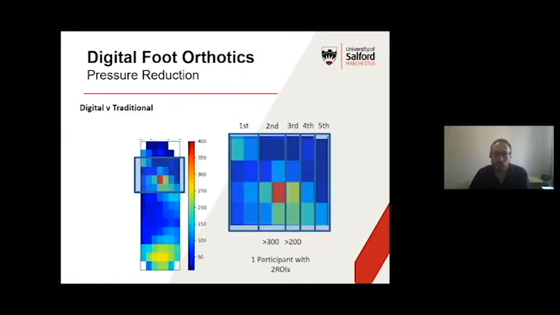We then focused on the forefoot region because that was the primary region for the patients who were being recruited into the trial. We broke the plantar pressure data down into 5 distinct regions within the forefoot. We looked within each region to identify what we considered regions of interest, that is, where the pressure was greater than 200 kPa at baseline. So before we've given them an insole, do we have high pressures, or what the International Working Group on the Diabetic Foot considers at-risk pressures? In some participants there was 1 region, and in some there were more than 1 region. In this example, you can see that there are 2 regions that have gone over 200 kPa, and these were considered independently.